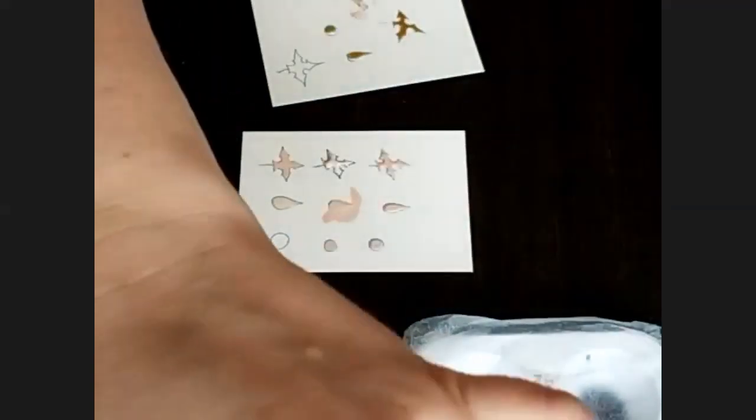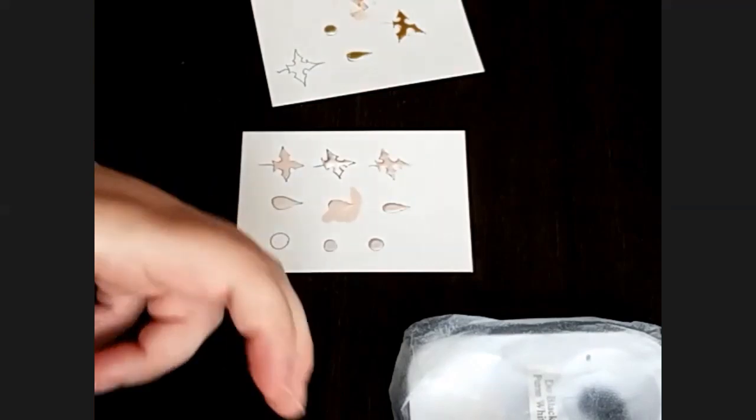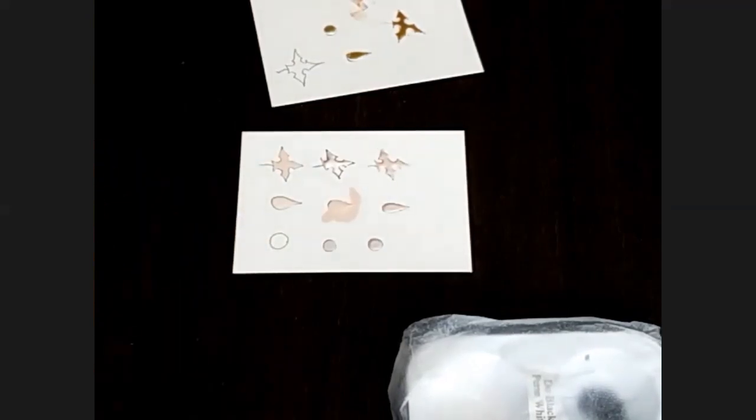Now this would be a very long class if we went real time, because the next thing you do is let it dry as long as you can. Overnight is not bad. I really like this material because when I worked with Miniatum, one of the things they said was, you've got 24 hours and then it won't stick at all anymore. It just sort of dries too far. I said, well, that's useless. I need something I can come back to. Can you let it dry for a very long time, like a couple days? According to the manufacturer, the guy that makes the stuff, you've got up to a week.